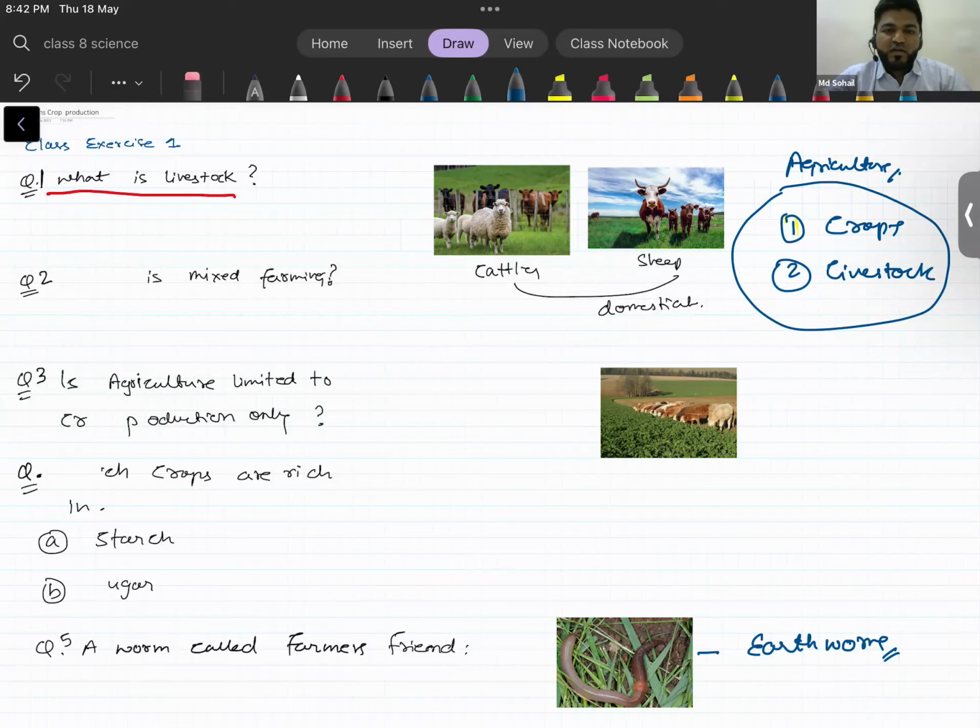Through those spaces, water can percolate into the soil. Air can reach there. So when the soil has air pores in it, and there are spaces between soil particles, what will happen? Water and air will reach into that space, and that water and air is basically going to the plants. So in this way, earthworms help create spaces in the soil and they help the plants to grow. That's why they are called farmer's friend.